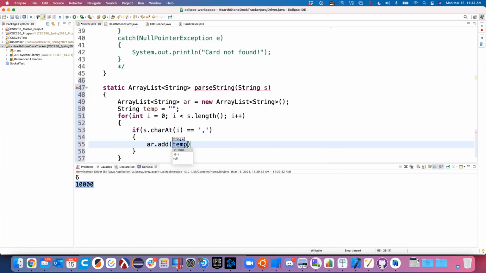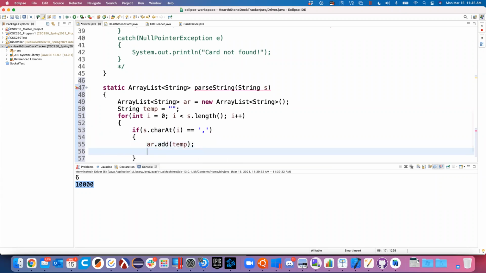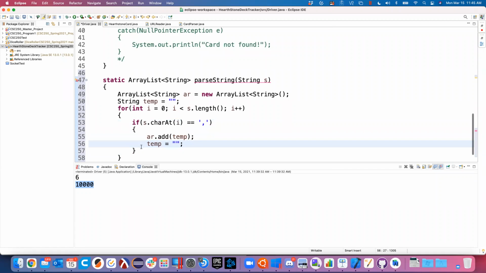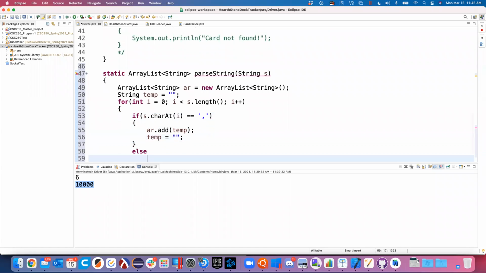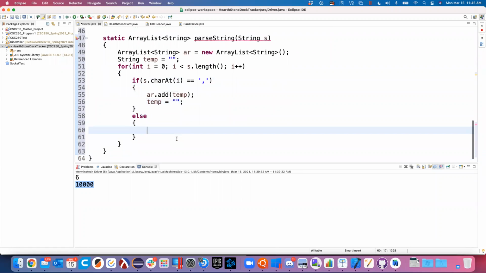I say ar.add(temp). I'll put that number into my ArrayList, and then I'll reset temp. Else, if it wasn't a comma, then what do I do? I build up temp. I say temp is equal to temp concatenated with s.charAt(i).